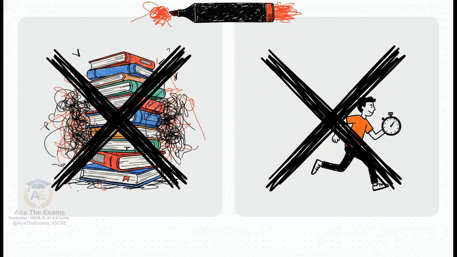Then, on the right side, we have Sam. Sam is always racing against the clock, rushes the answer, writes a quick single line of pseudocode, and completely misses the command word requirement. The question specifically said evaluate, but Sam just gave a brief identify response. So what's the result? Both of these students fail the question. Their papers are covered in red pen marks, an absolute grading bloodbath, because they completely ignored the assessment objectives. They simply didn't understand the rules of the game they were playing.